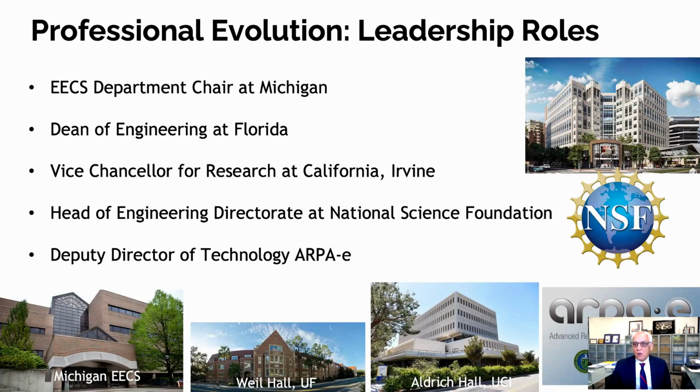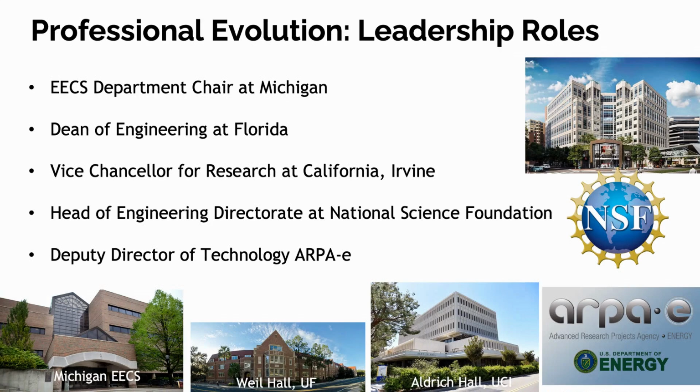Besides my own research and its evolution, I have also had the good fortune of having some leadership roles. I was chair of EECS at the University of Michigan. Then I was dean of engineering at the University of Florida. My recent role at UC Irvine is as vice chancellor for research, where I'm responsible for the entire research operation of the university. But there are two other roles that I think are particularly interesting. I was the head of the engineering directorate at the National Science Foundation from 2013 to 2016, and a lot of what I say is informed by that experience. And for a short period, I was also deputy director for technology at ARPA-E.